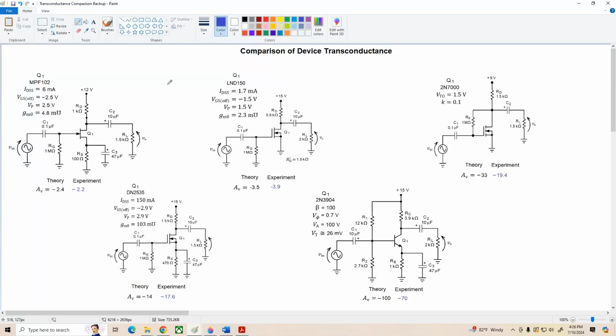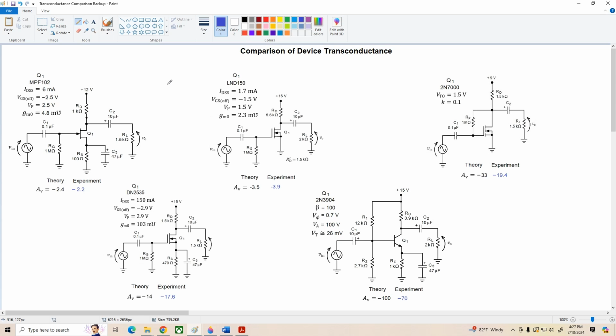I thought today we could take a look at the transistors we've been dealing with in the previous videos and compare their transconductance and take a look at why some of them have higher gain than other ones. And what we've got on the first page here is 5 circuits taken from previous videos that are pretty representative of the small signal Class A amplifiers that we've been examining.